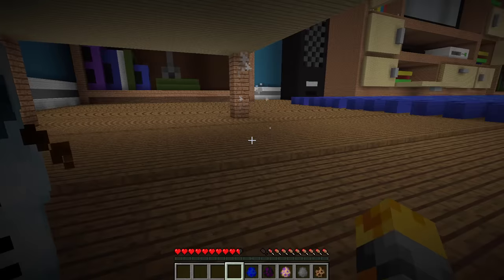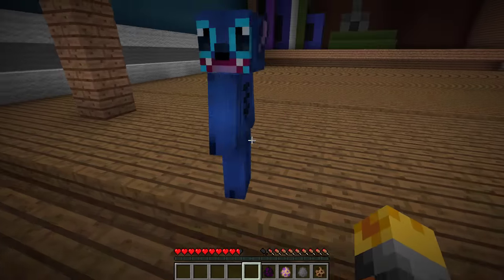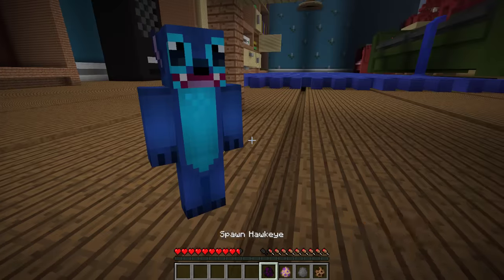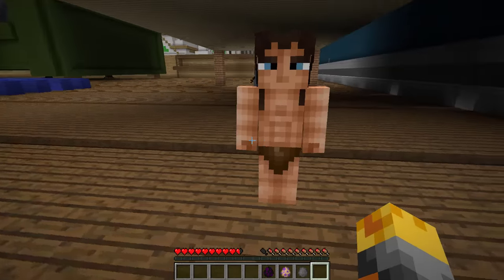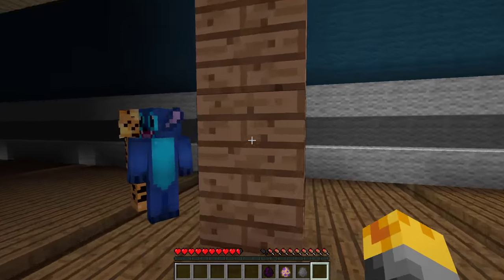Olaf, can you keep... Oh, she's dead. That's such a shame. And let's spawn Stitch. Stitch, your fangirl is over there. This is so cool. Okay, where's Lilo? Lilo! We don't have Lilo, but I do have Tarzan for you. Whoa, muscular Tarzan. There's no trees for you to climb on, but you can hopefully climb on this wood.